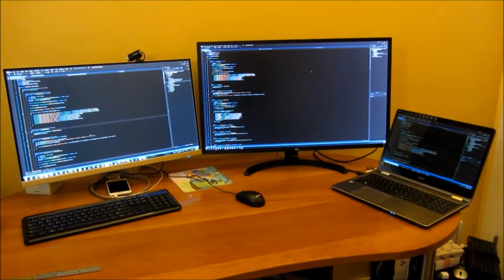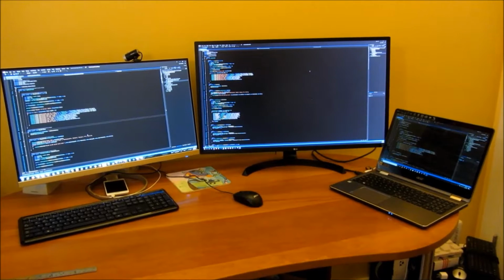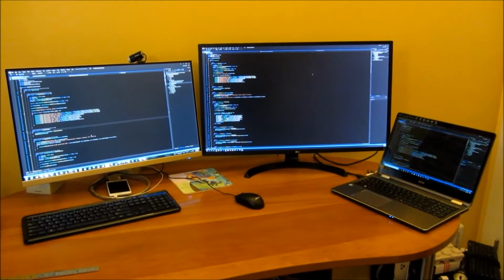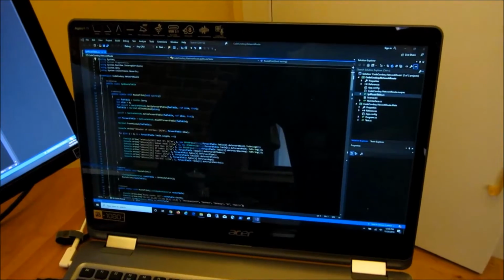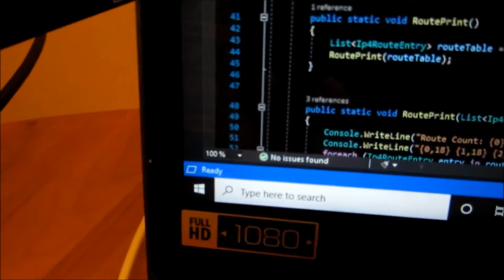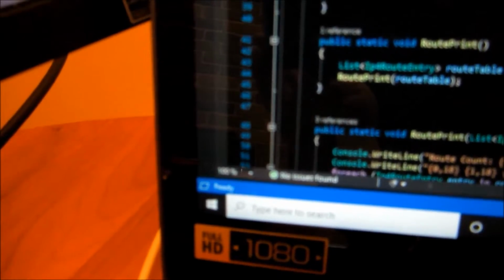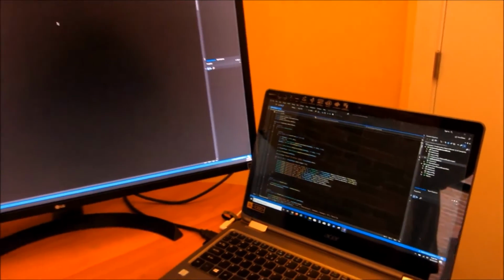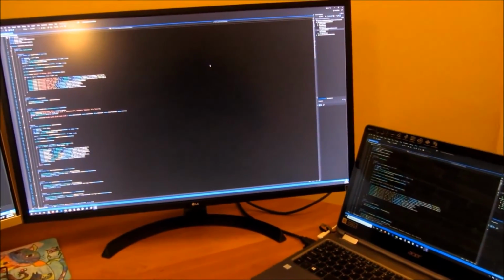So let me go ahead and zoom in and give you a sense of just how much smaller the fonts are, but also how many lines of text actually fit on each of the three resolutions. In addition to the number of lines you want to see fitting into each screen, you also want to look at the width of the lines. So for the laptop, I could fit 51 lines, 52 lines, and you could see there. Just to also try to get a sense of the relative size. So I'm trying to stay at a constant distance from the screen. So you could see the empty space that's all on the right.